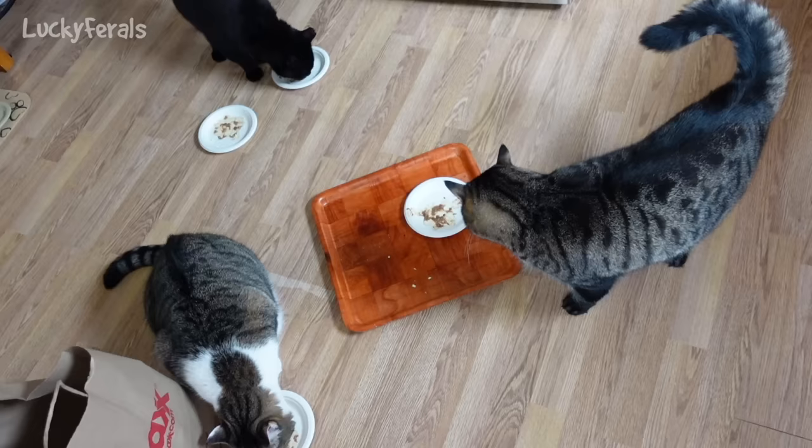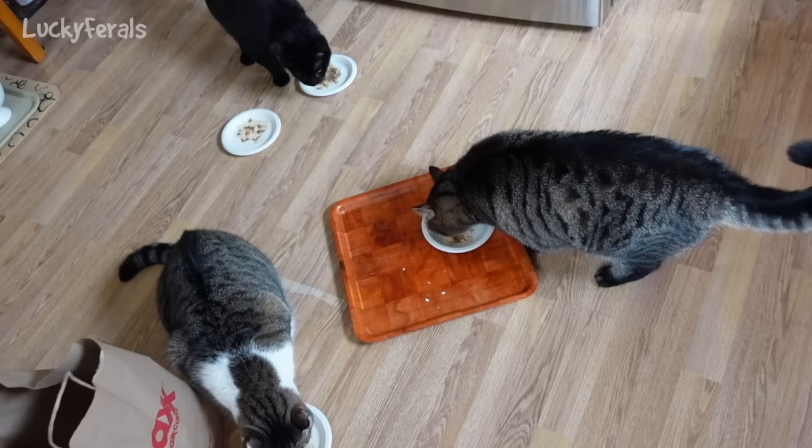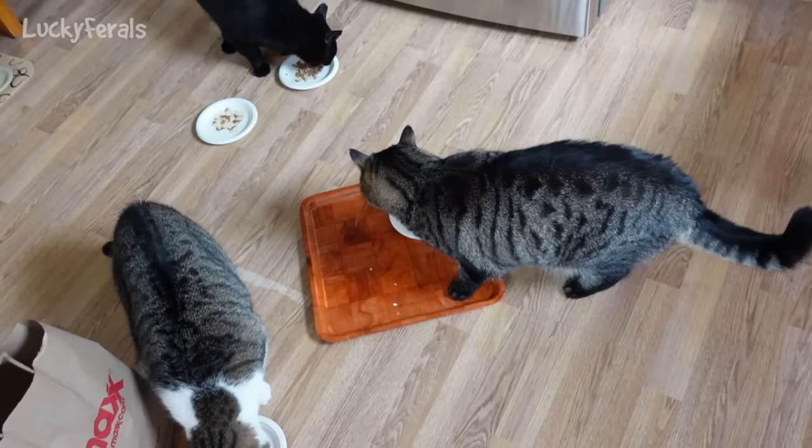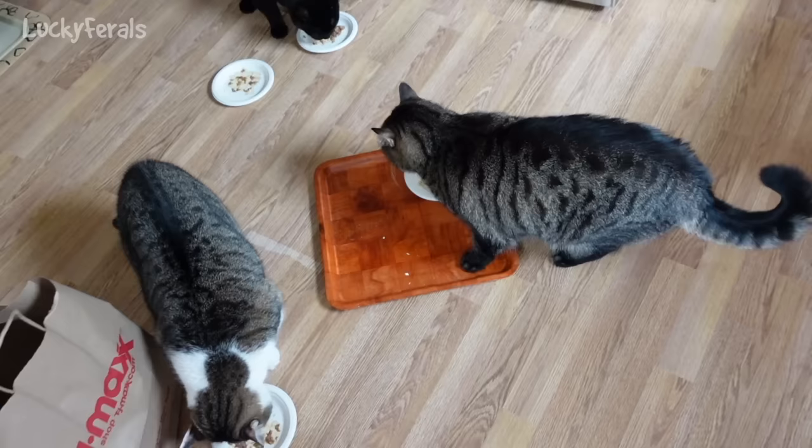It is 10:30 a.m. and the cats are finishing their breakfast here in the kitchen. They've been eating their meals in the kitchen, and it's been working out really good because it's much easier to clean up after them. If they spill any food outside of their plates, I can just wipe it really good versus picking stuff out of their play rug. So I'm very, very happy that they're eating here.